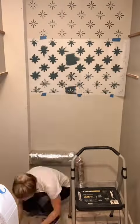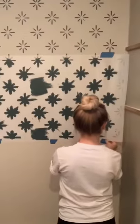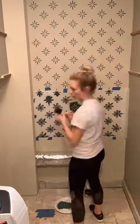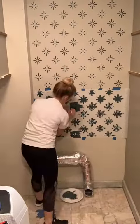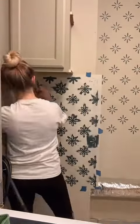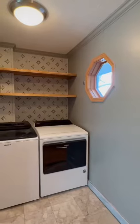The color I'm using is Stillwater by Sherwin-Williams. It's the same paint as in my office, so it ties it together really well, and it allowed us to save money. Not gonna lie, it took longer than I expected, but I'm really happy with the result. Everyone who sees the room now is shocked that it's stenciled and not wallpaper. We put the open shelving back up, and now it's time to decorate.